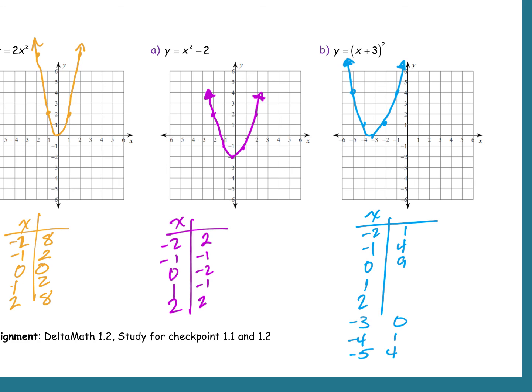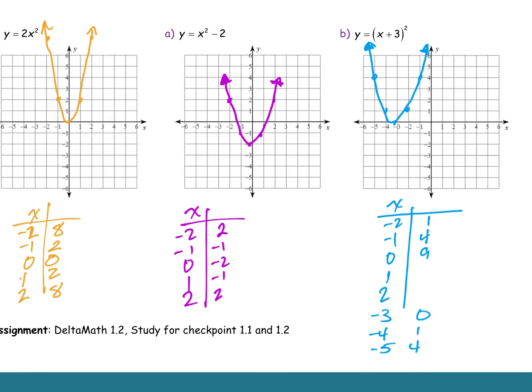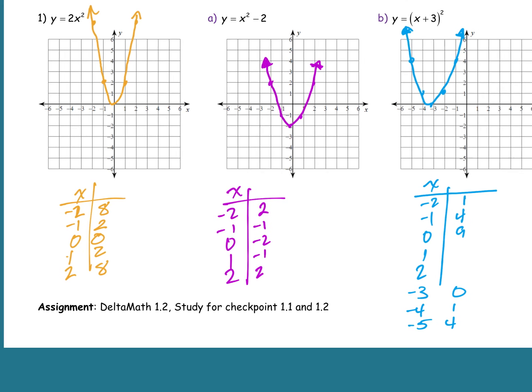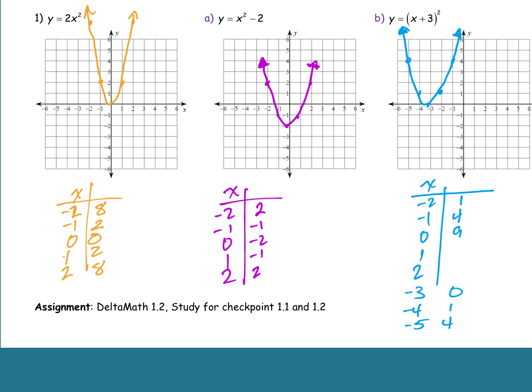Beautiful. Okay. So I want to point out what the bottom of the page says. Remember, it's always a U shape. There's assignment, of course. But then it says right here, checkpoint. Your first checkpoint is next class period. Over 1.1 and 1.2. Is that what we just learned today? Yes.